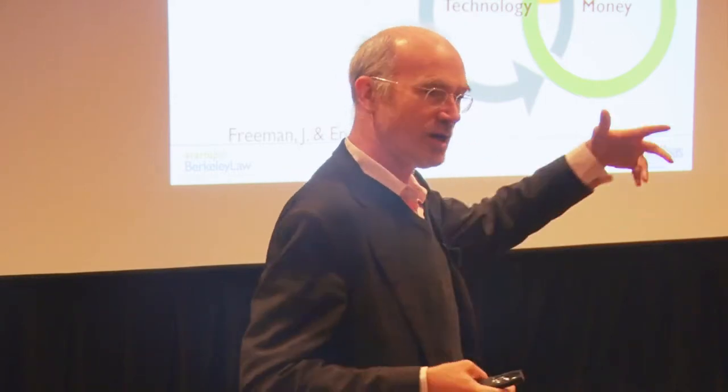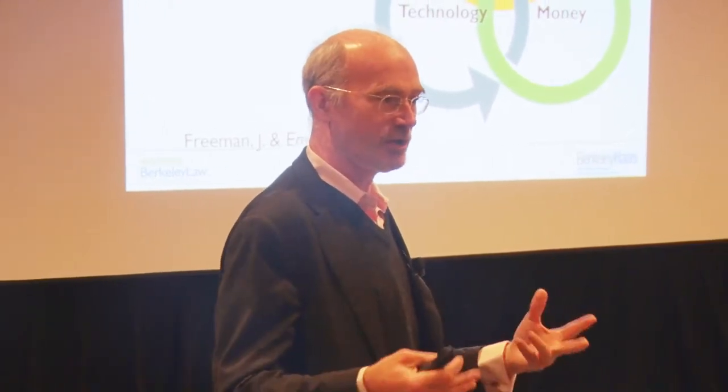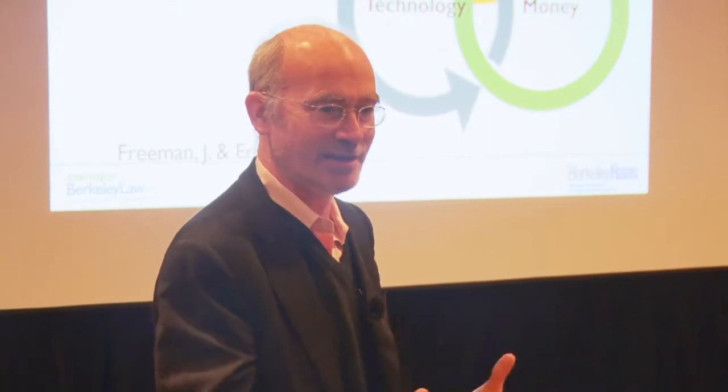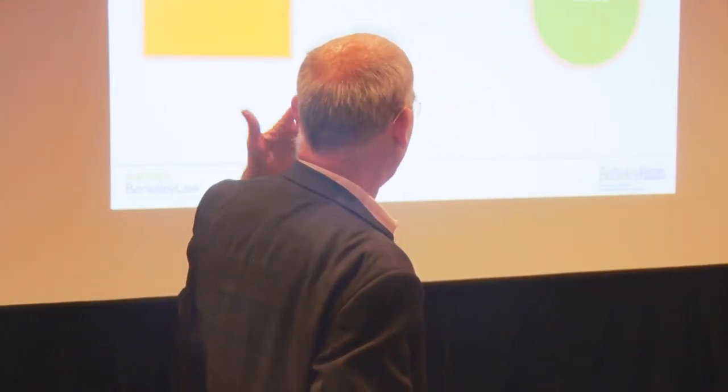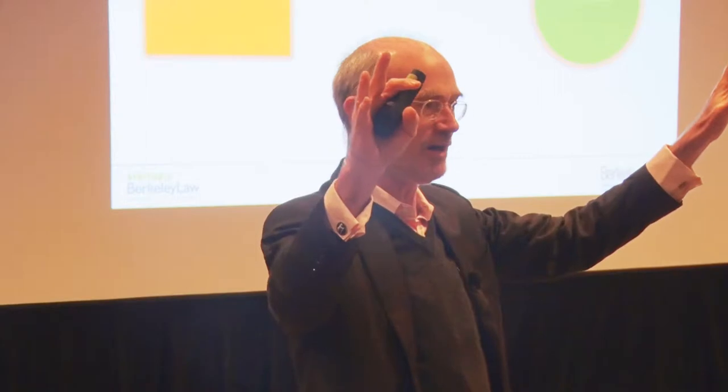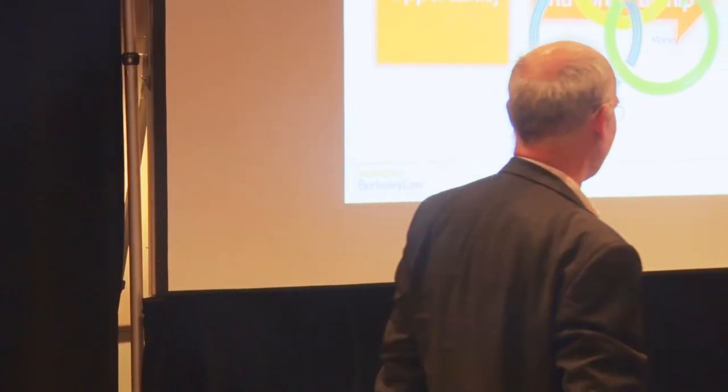So the entrepreneur, what does the entrepreneur do? The entrepreneur is typically not an inventor. An entrepreneur is typically an innovator. They are someone who brings together people, money, and technology into something that is monetizable. So when we talk about technology, that's often where the invention takes place. Then there's money, and those are where the venture capitalists come in. And then there's people, and those are the folks that you're going to ultimately employ. That's your team. And so it's the entrepreneur that sits at the middle of all this. And really what they are is shepherds. They're the ones that coordinate all of these different pieces. So look, there's an opportunity. And by the way, this framework comes from work of a couple colleagues of mine at Haas.